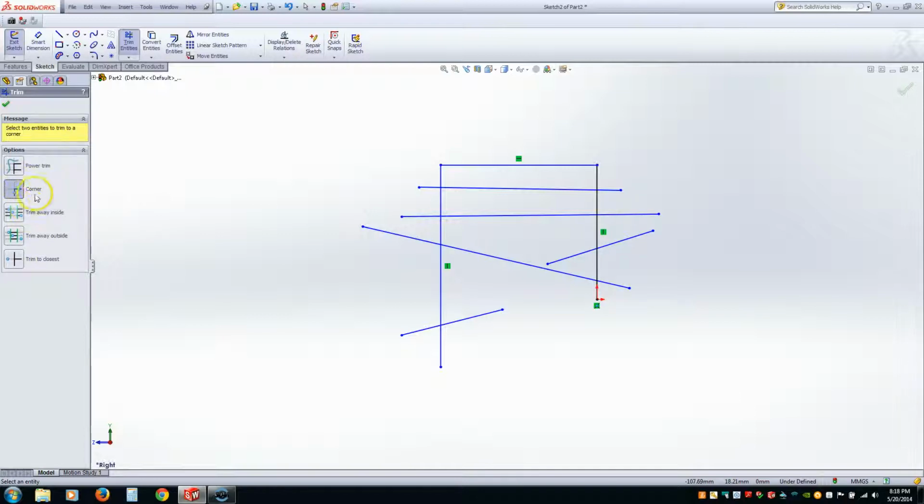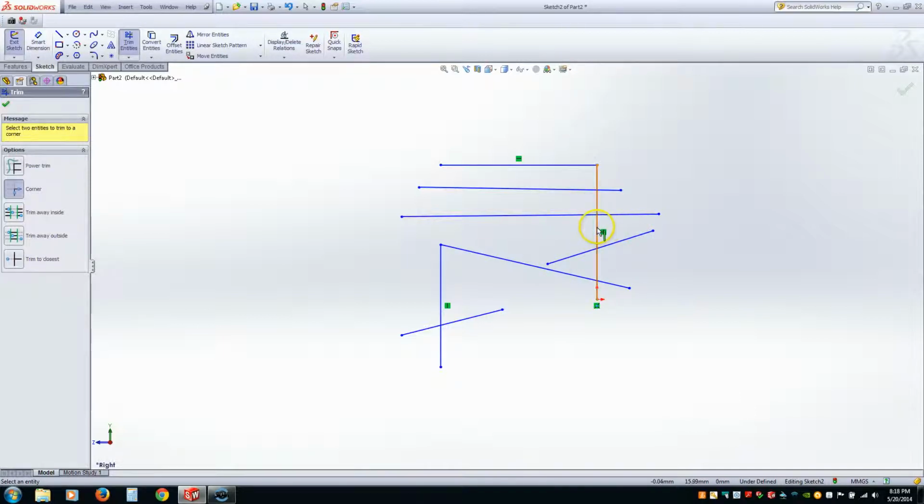Alright, corner trim. If you click any line and then another line, it's going to trim those two together to an intersection. So by clicking this angled line right here, I'm going to trim this vertical line and this angled line together, and I want this right side and this vertical top of this angled line to stay there.